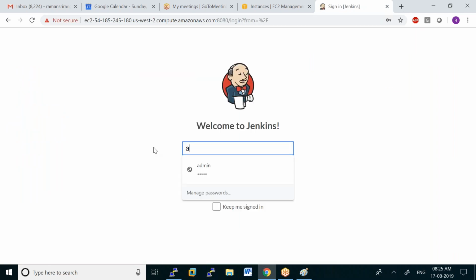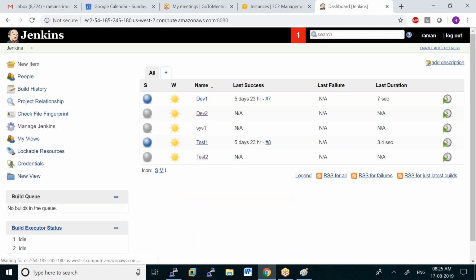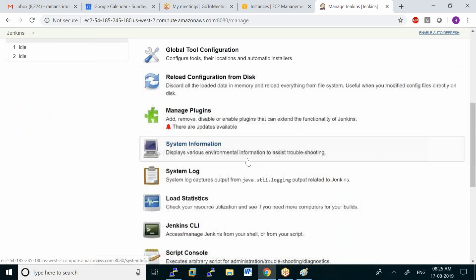Go to admin now. Sign in as admin. Go to manage Jenkins. Go to manage roles.